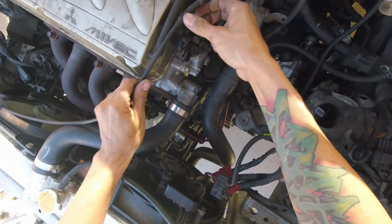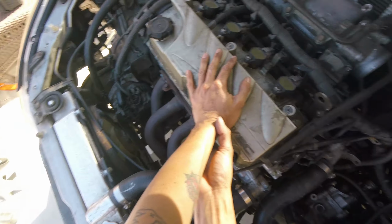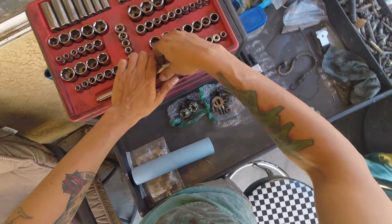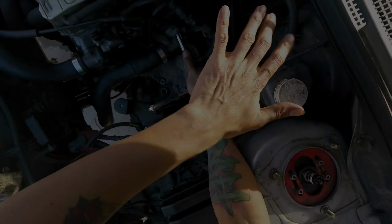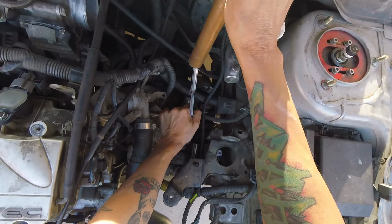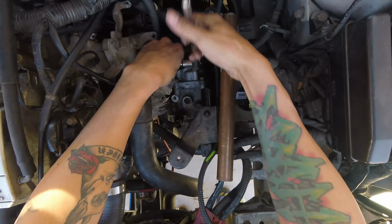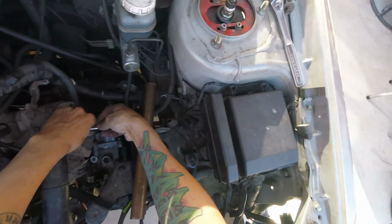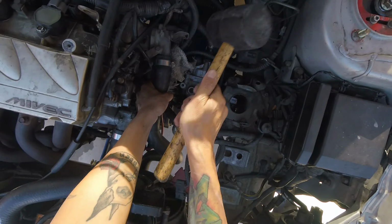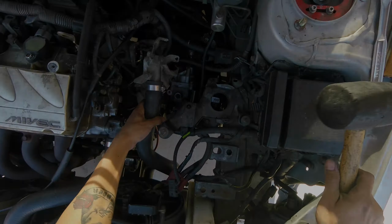Oh, I also have put new motor mounts. At least these two. 1, 2, 3, and 4 were cool. Size 12. This bad boy off. Ooh, there it goes. There it goes, there it goes.